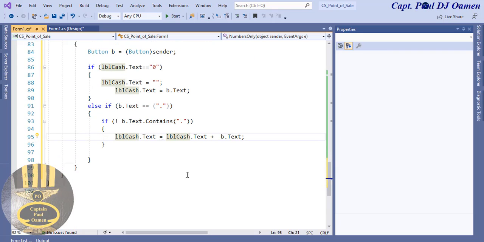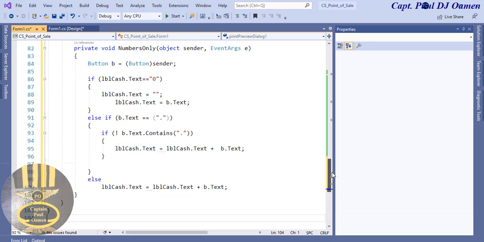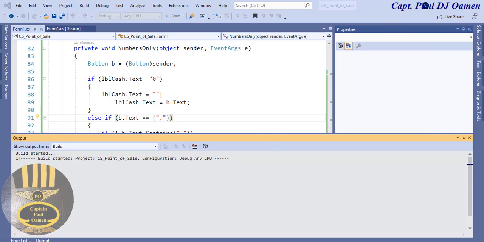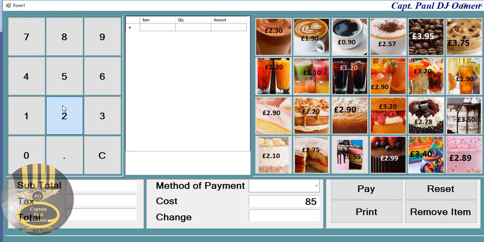Okay, then come right down here and right below here. I will then say else. We now want this. We're going to assume that is going to be for the text there. I think that should take care of that. Yeah, I can't see any error, so I'm going to have to run it and just see how that's going to look like. So let's click on run there, and we click on this. You see that we can enter whatever value we want there.